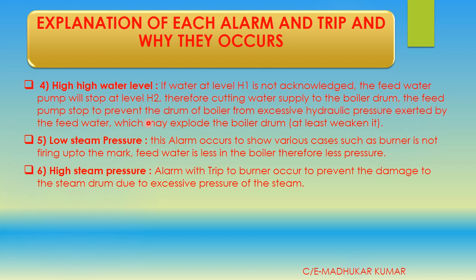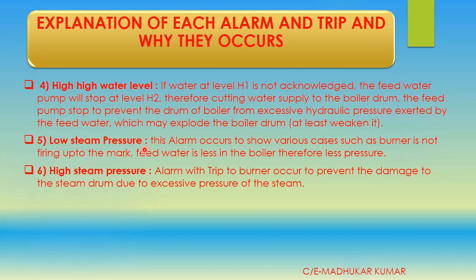The feed water pump stops to prevent the drum of the boiler from excessive hydraulic pressure exerted by the feed water, which may explode the boiler drum. This is a very rare part of it. Before that, your safeties will take part, and they will stop the feed pump as well as shut down the boiler.